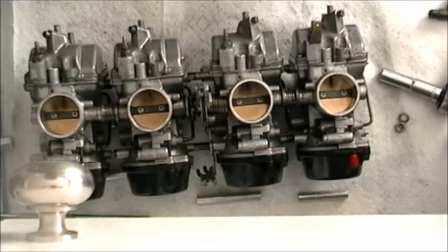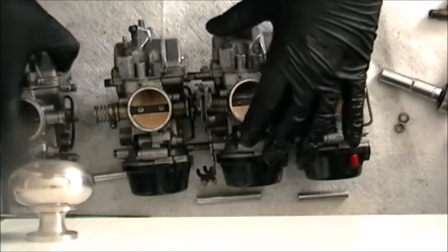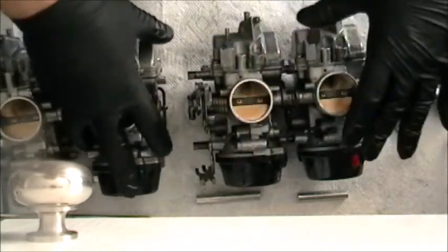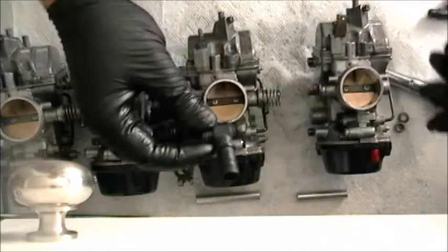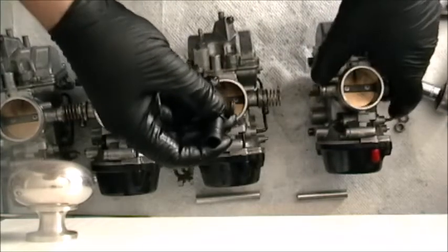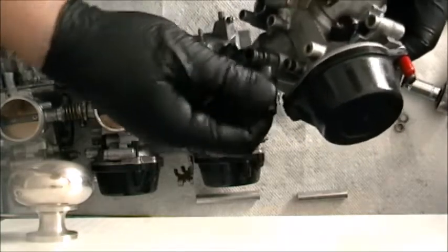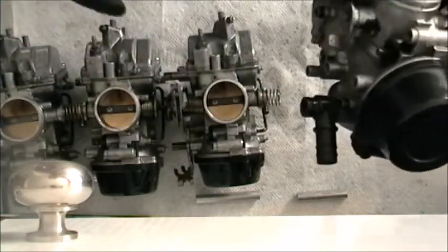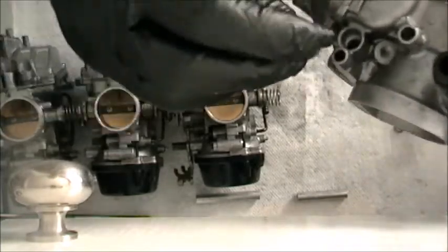Okay, so, man, I have to pull the whole thing apart again, which is frustrating, let me tell you. But whatever. So, pop, pop, pop, all three are gone. So, at the tops of the carbs are these stupid hookup, you know, California EPA hoses. They go in this hole here, like so, and then they'll join together to the next carb, as you can see. And you've got the fuel delivery line, which goes in this hole here.